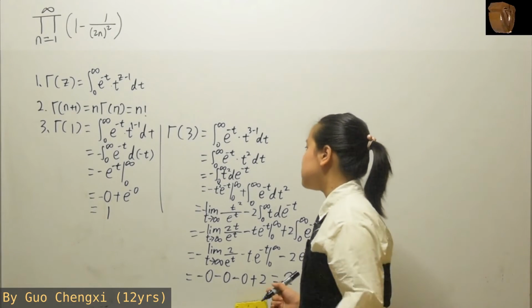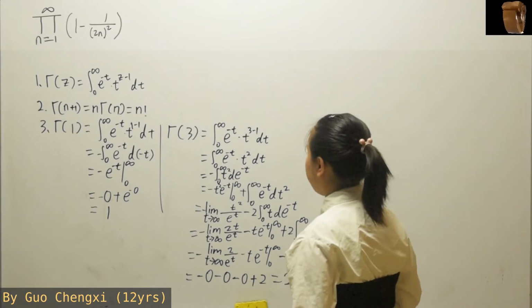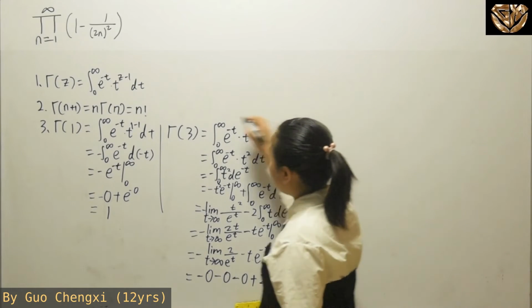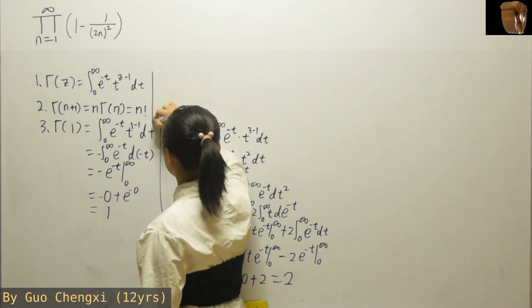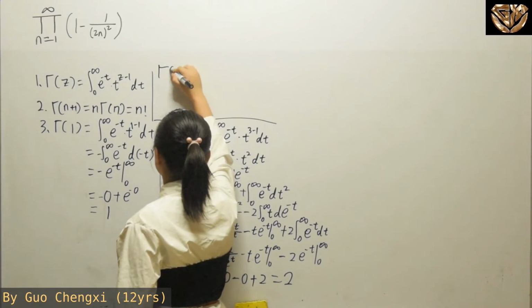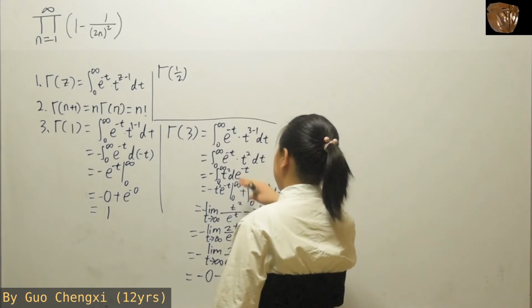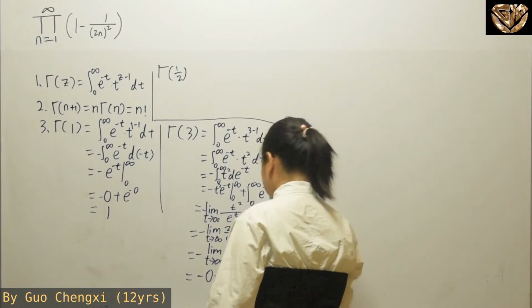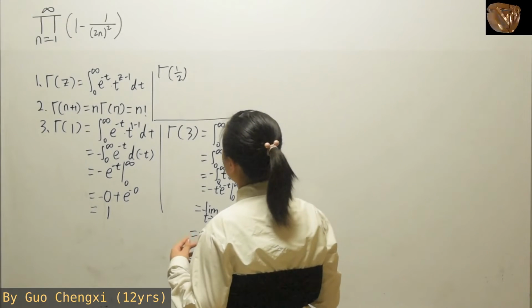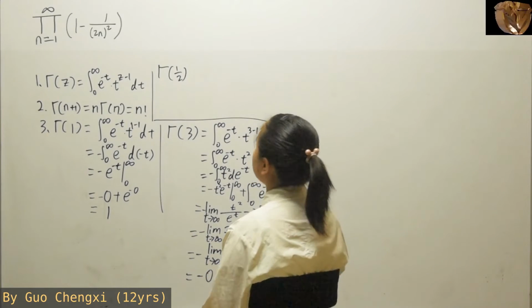But there's another problem over here. What if it's a fraction like half? Just take a quick look. If it is gamma half, which you cannot use integration by parts for, it will just continue being a fraction, because no matter how big it is we wouldn't have to worry about it, but we'll have to worry about it if the power is a fraction, which in this case is half.